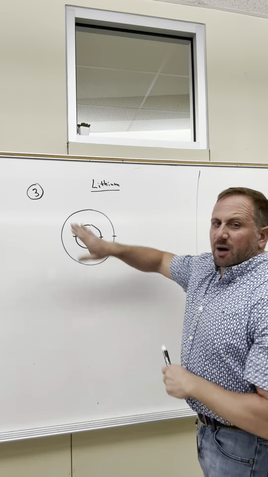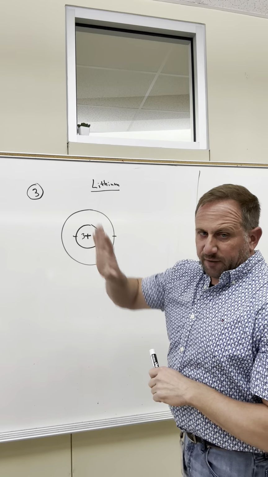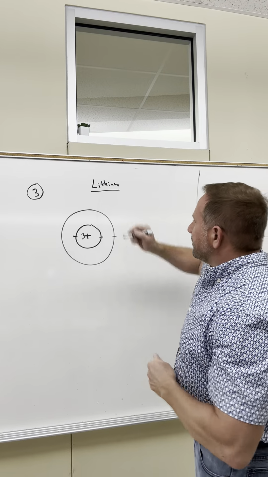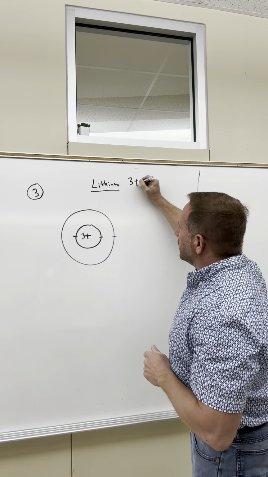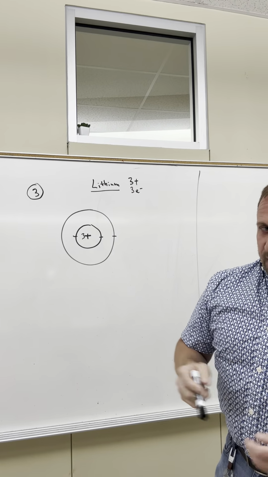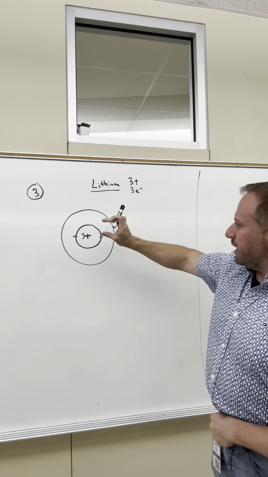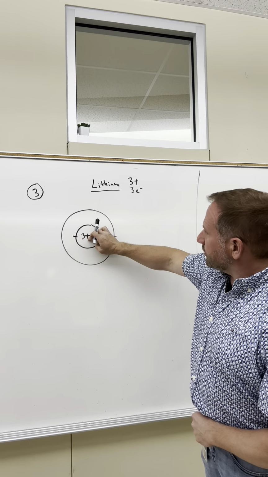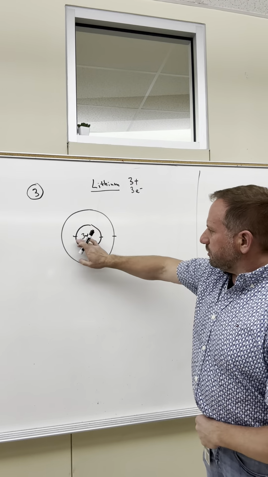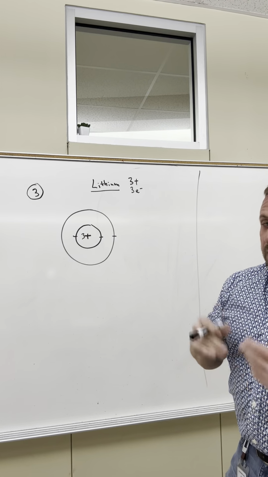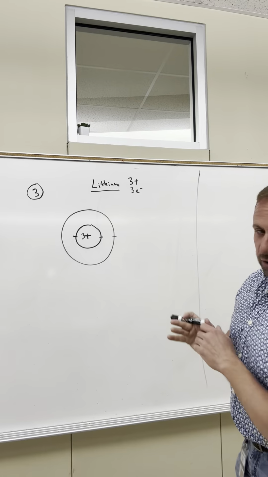But lithium has an atomic number of 3. You find that on a periodic table. Lithium has an atomic number of 3. What that means is it's going to have 3 protons and 3 electrons. Now, in an atom, those protons are located in the nucleus. We've got 3 protons located in the nucleus, and we're going to have 3 electrons, 2 in the first, 1 in the second energy level.